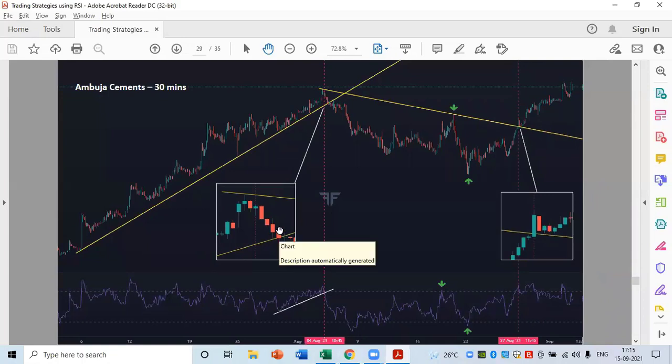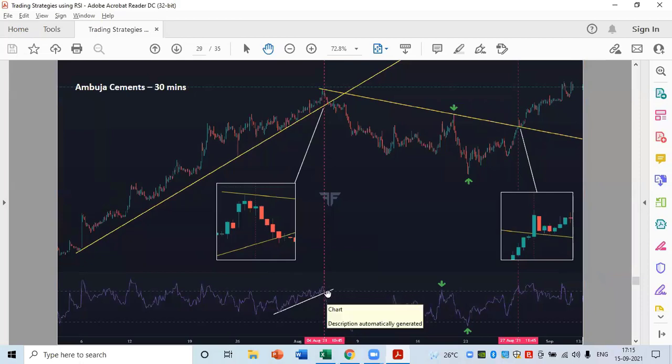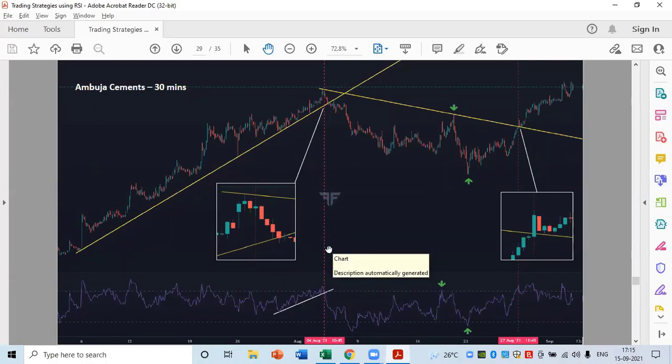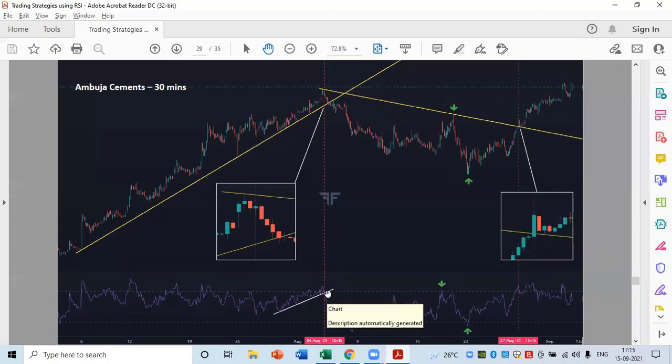Okay, so again, coming back to this chart. At this point in time, the RSI went into the overbought zone, and then it started declining and broke this trend line. So we have a sort of bearishness creeping into RSI. This vertical red line that you're seeing over here represents the precise time when the RSI line broke below this trend line.